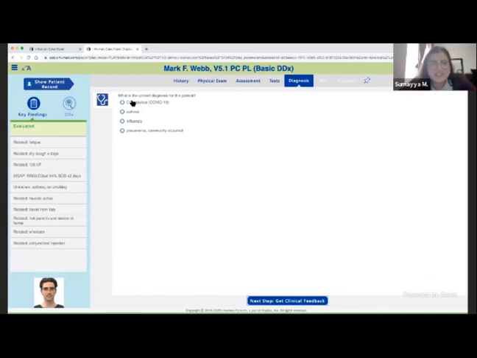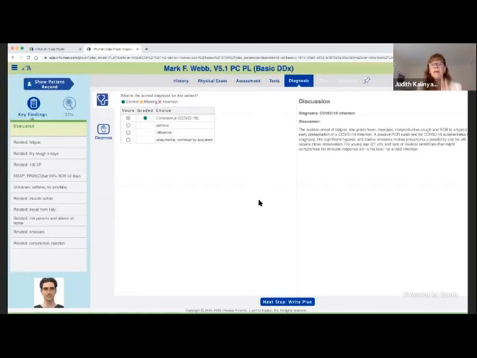Okay, I think so. It would be unusual to have a false positive for coronavirus, but you can get false negative tests. So if you thought you had a patient with influenza and you were deciding between COVID and influenza, and both the coronavirus and the influenza were negative, one could be a false negative. So you still might have to make a clinical decision. We're going to submit this. We would then get our, did we get it right or wrong?